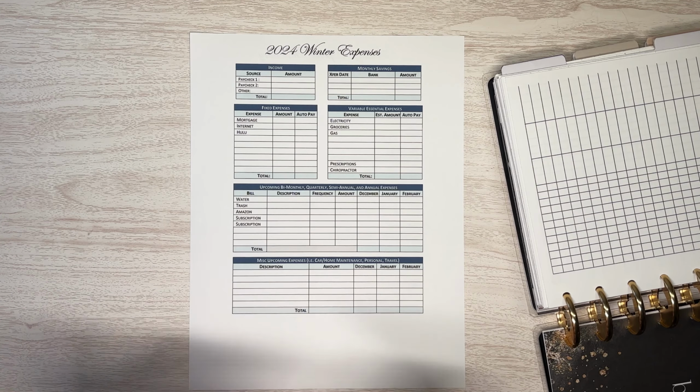I mean, I have like trash and stuff, but that's going to be down here, because what I did, so I have my fixed expenses. These are going to be every single month. So it really doesn't make sense, but I know how it's going to work. So these are going to be my monthly fixed expenses. These are going to be my monthly variable essential expenses. Essential expenses because some of my non-essentials are going to be captured on my weekly. Remember when I said I have a page per category, and I just jot that down on the Know Your Worth.